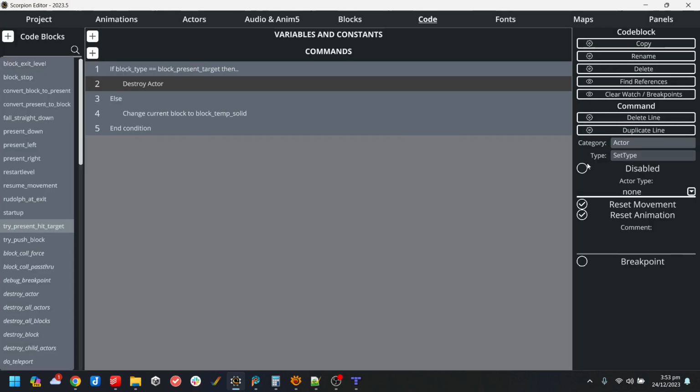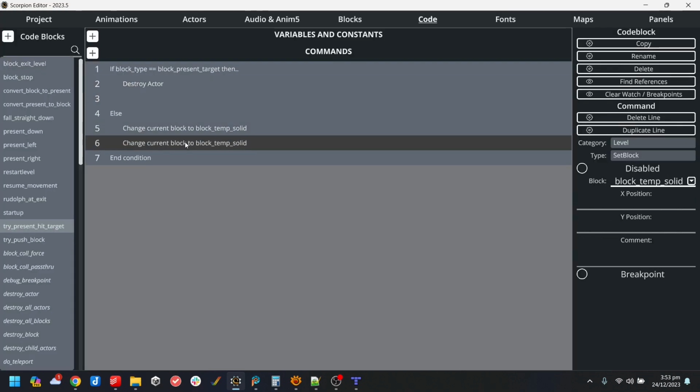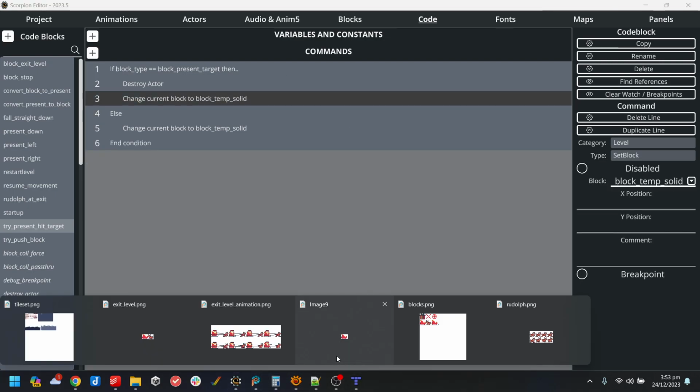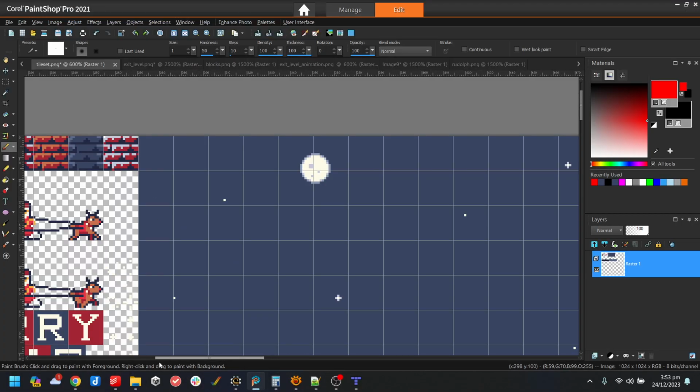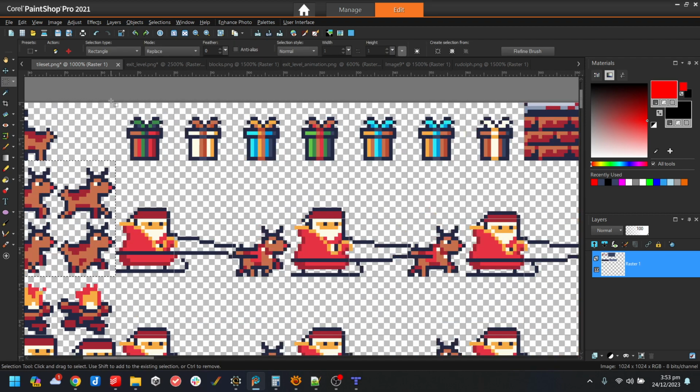Going to go, well, we want to destroy the actor, and then we want to change that block to the small present to show that it has been delivered.